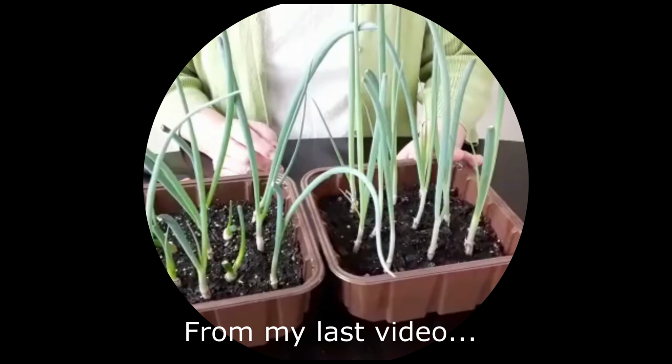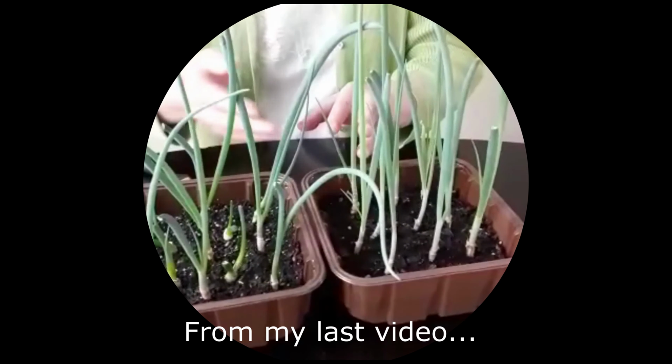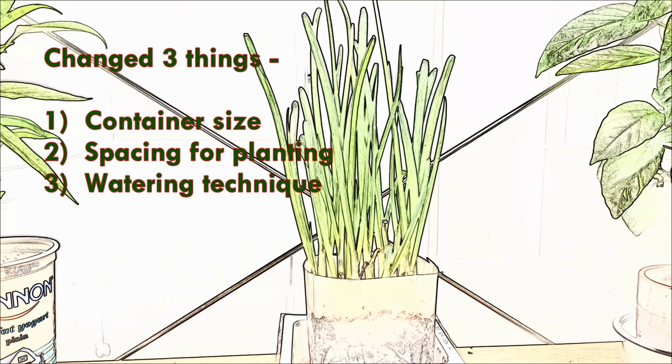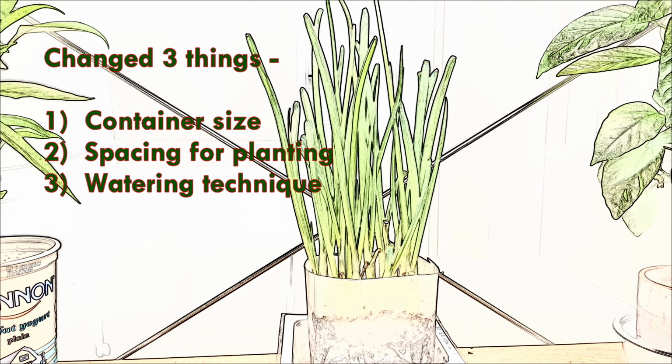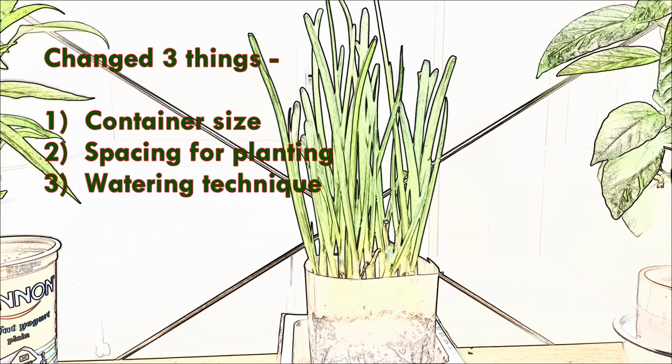So in today's video, I will share with you what I did differently this time and what the outcome looks like. So for this time around, 3 things I made a change to. First is the container size. The second is the spacing between the green onion roots. The third change is how I water the plant. Everything else remained the same as before.